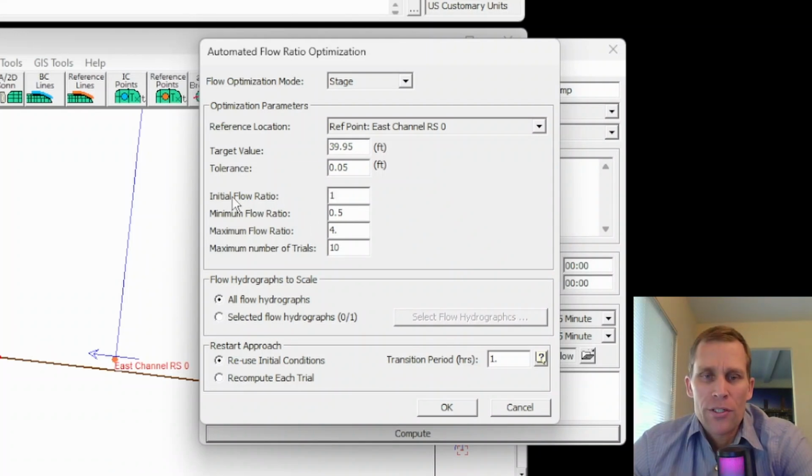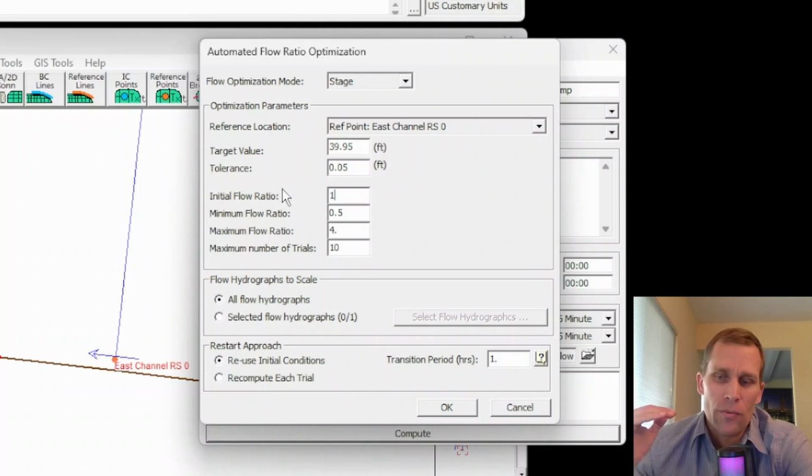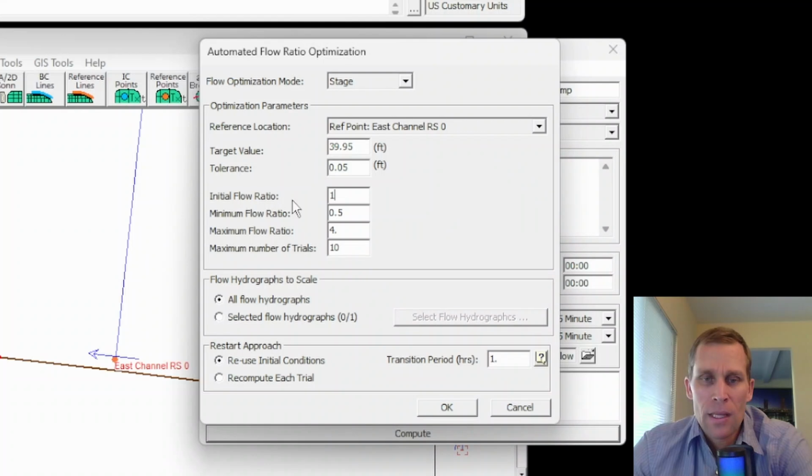The final flow ratio we know is going to be a little bit larger than 1. And what that means is it's going to multiply the current flow data by a certain factor. And it's going to start at 1, and then it's going to search for the correct value. The minimum flow value, we know the final value is going to be greater than 1, but I'm just going to set it to 0.9. The maximum flow, I'm just going to set this to 2.